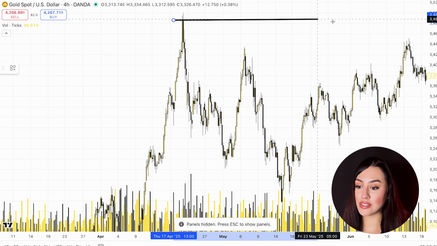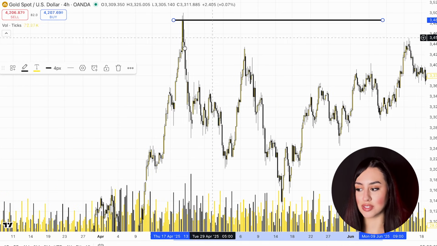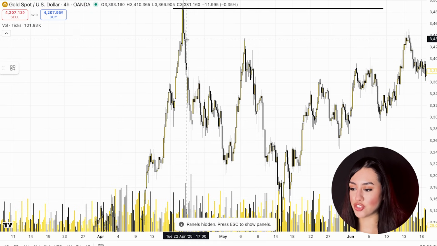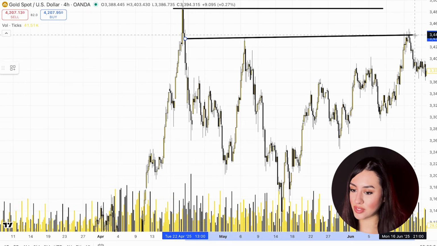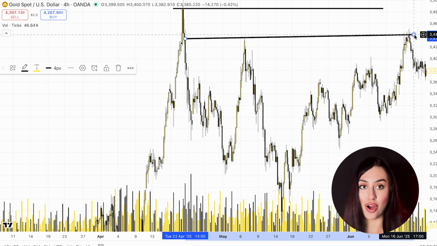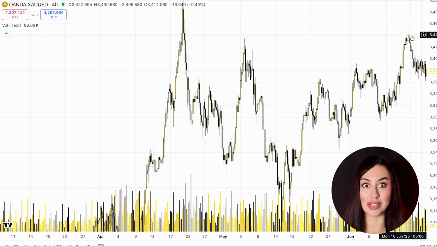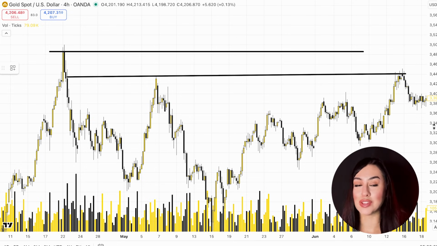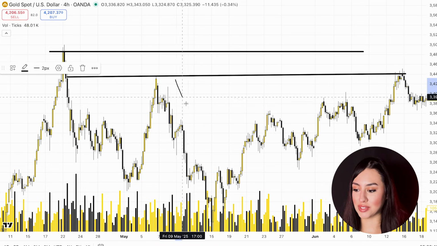So yes, this top area would be a resistance area. But then we also come down here, we can also see that gold has treated this area as a resistance area. Notice how it is mostly all wicks, which means wiping out liquidity. Wicks equals liquidity sweeps. So, okay, now that I have identified my resistance zones, look at what gold does every time price touches this point. It literally comes down, right?